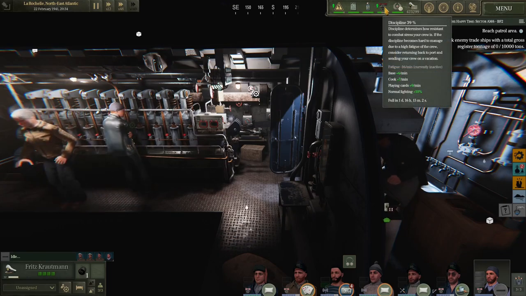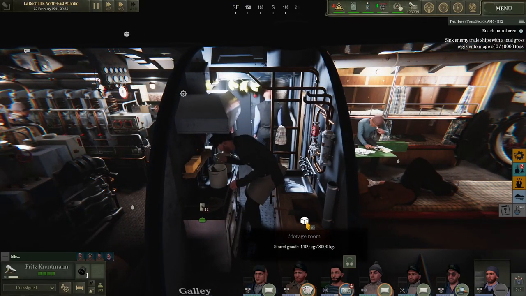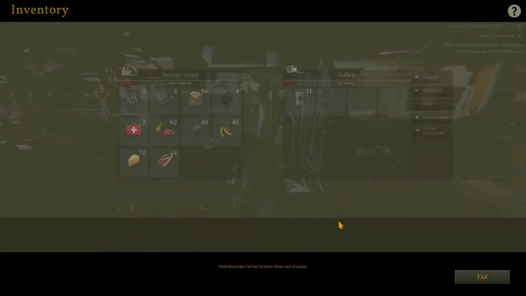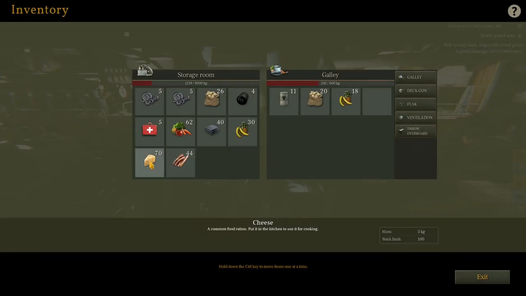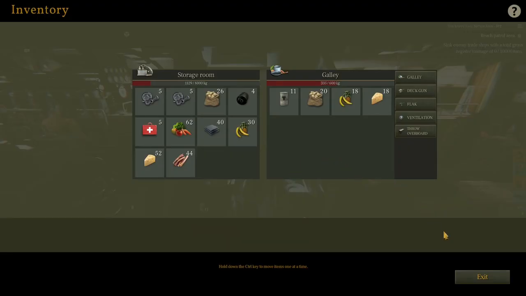Our crew discipline right now is at 39%. I was playing music in the background, and that was improving it. I also moved some food. Don't want Captain Krautman anymore. There we go. You can move a variety of food over to the galley. That'll make people happy. Give him some cheese too. There. So that should make them happy.